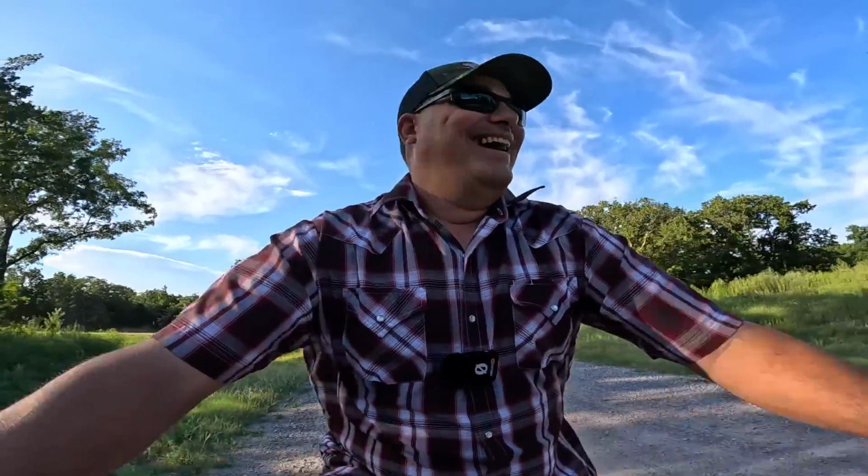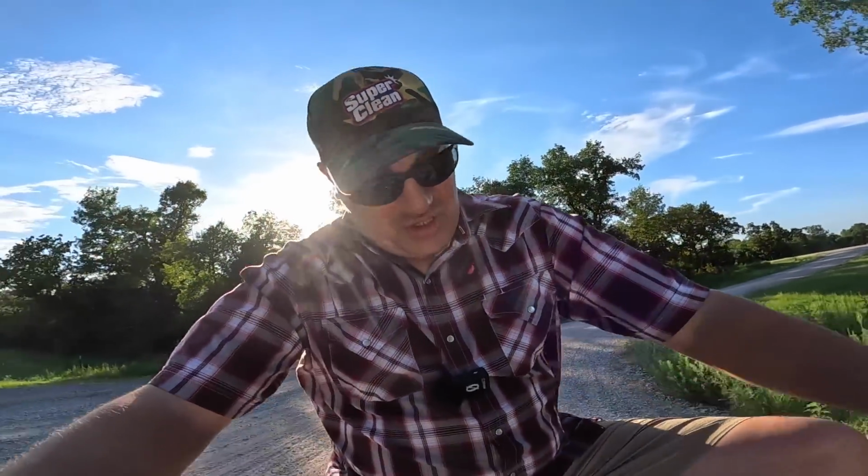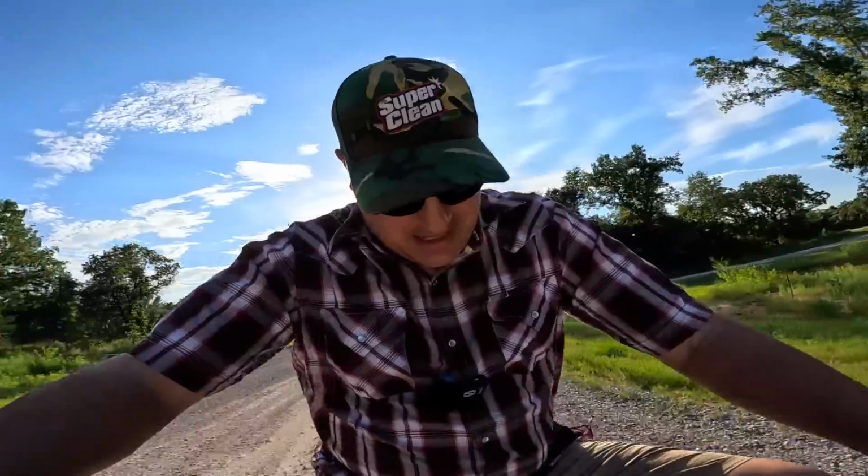13 miles an hour in the dirt and sand, back onto gravel. Whoa! Pedaling feels natural. I like that torque sensor, I really do. Oh, I think I just cut up my leg. Dang. Oops, didn't mean to do that. It'll be all right. Golly. Whether you're pedaling or just using the throttle, it's just a fun bike, man. Really.